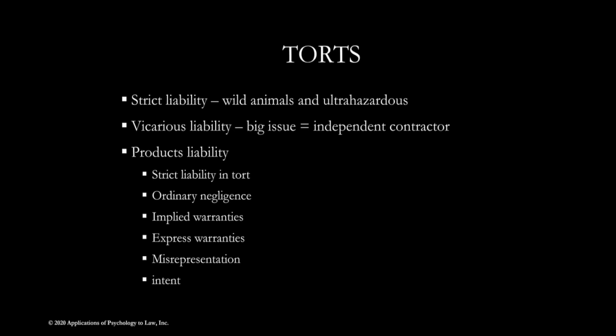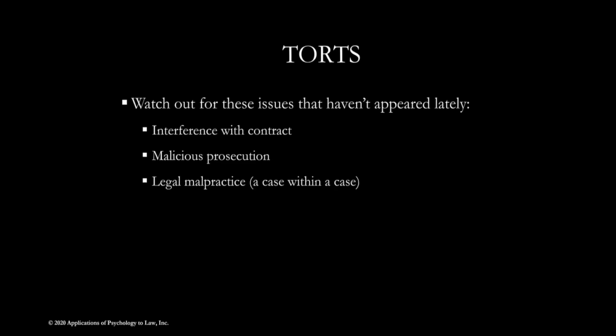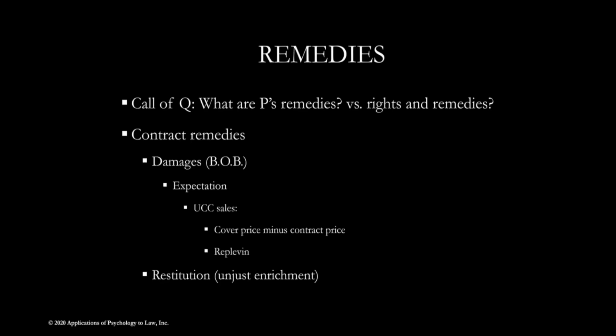Right. So study the past hypotheticals so that you can know how these things should be addressed. We haven't seen these issues lately. That doesn't mean they won't come up. We have no way of knowing whether they've gone out of favor or whether they're ripe to appear. Interference with contract, malicious prosecution, and occasionally we see a legal malpractice hypothetical, but not recently. That's a case within a case, because to prevail in a cause of action for legal malpractice, you have to be able to prevail on the underlying cause of action that the representation was about. That's necessary to show damages.